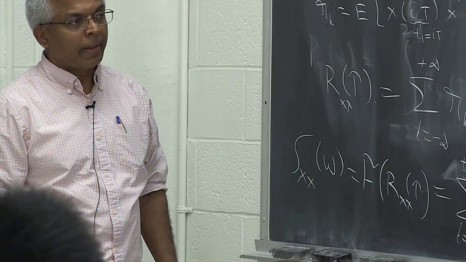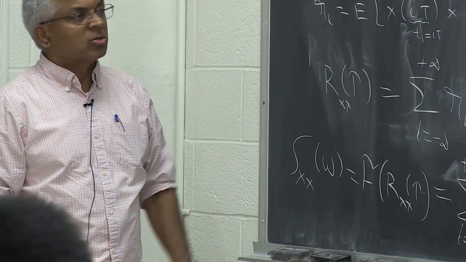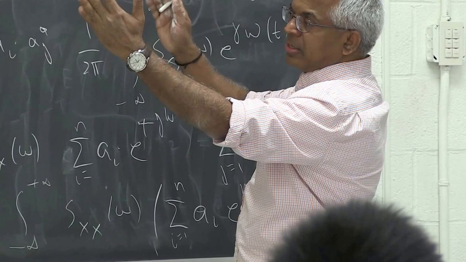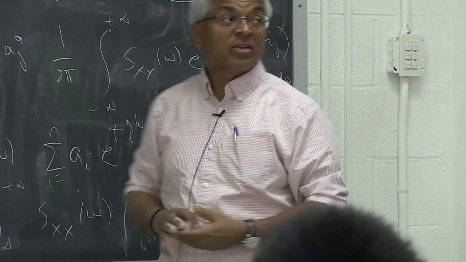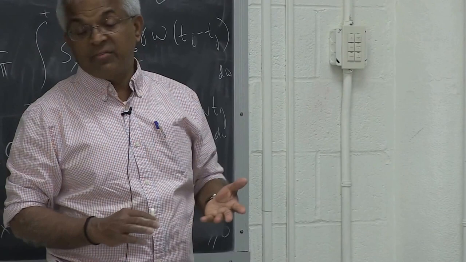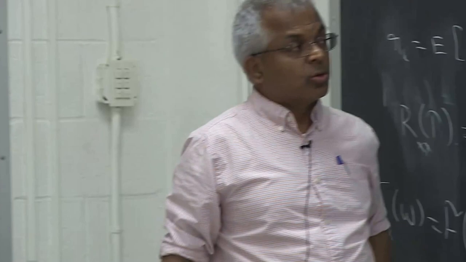So at this point, let me just summarize what we have learned. For wide-sense stationary processes, everything is well defined. What we have seen is that if you take a short duration and define its Fourier transform, then take the expected value after squaring it and divide by 2T, that quantity represents the power at that frequency, because the area under that curve, S_XX(omega), is the total power.